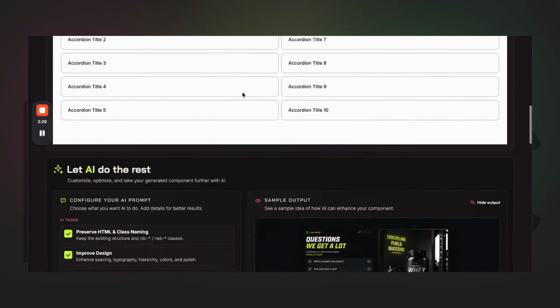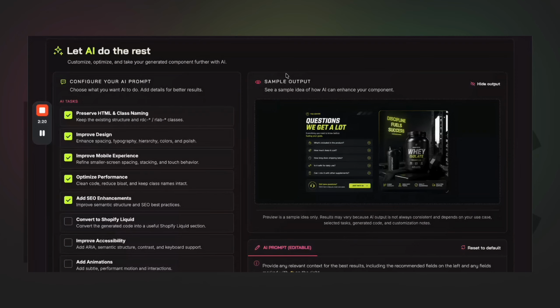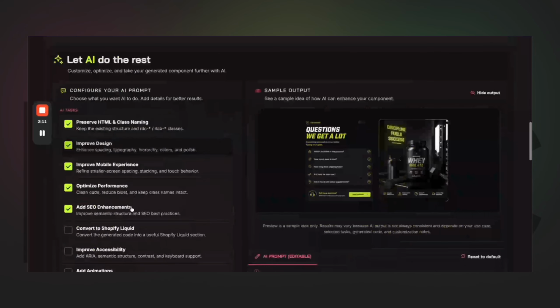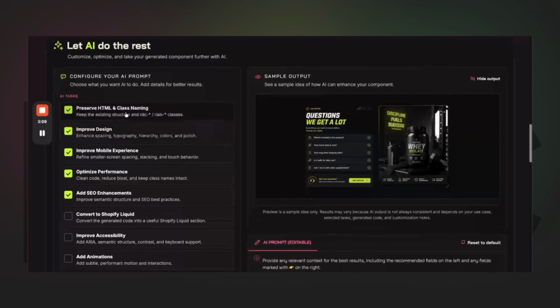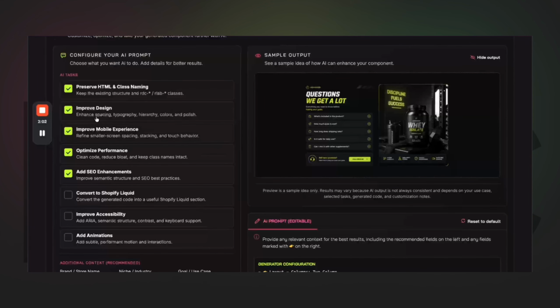Now, another cool thing about this is I decided to add this section, which is for AI prompts. This section is designed to help you make your section even better, depending on what you're trying to achieve. Maybe you want to improve the design, because here on the left side you can see different ways to modify your code depending on what you're trying to do.